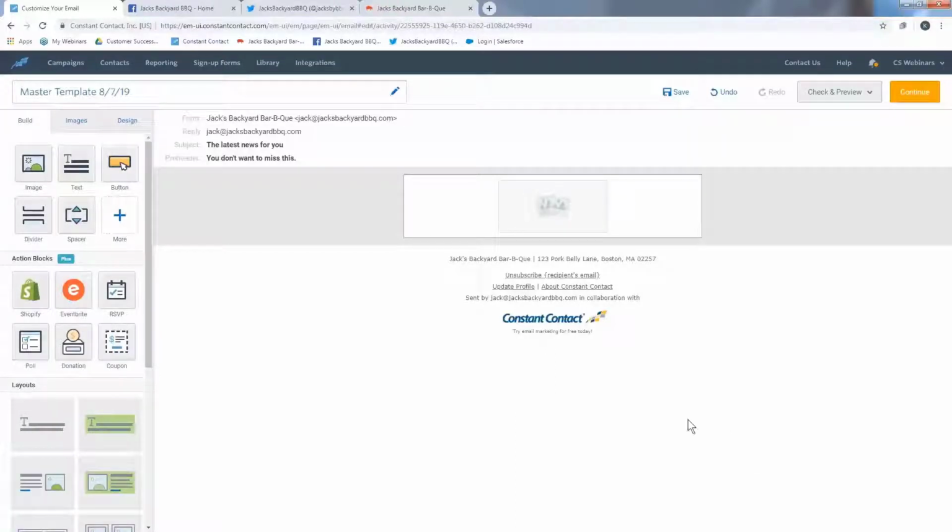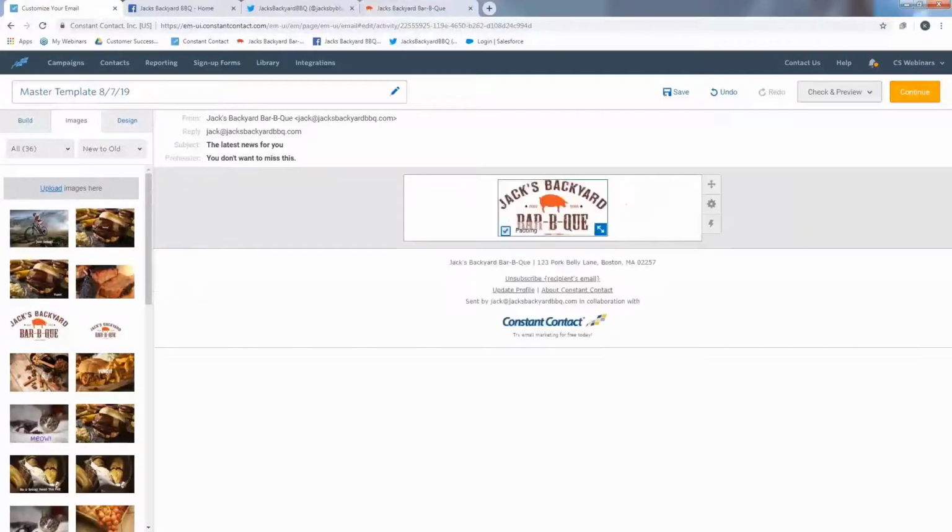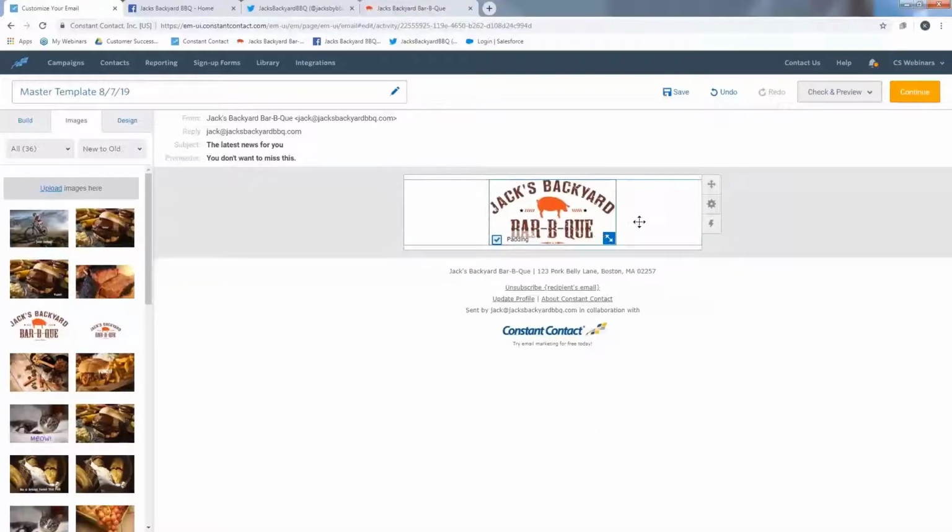So first we will start at the logo. Over here on the left, I can click on this Images tab, and I'll be able to click and drag in the logo. If the logo is not uploaded yet, I could always click here to upload the image from my computer. It is uploaded already though. I'll use this one, so I'll just click and I'll hold down my mouse here. And you'll see this pink line is showing up. So this is showing me where I can drop this image. And there is an image placeholder here, so I'm going to just replace that. So I'll drop it there. And if I want to, I can adjust the size. It's a pretty good size already.